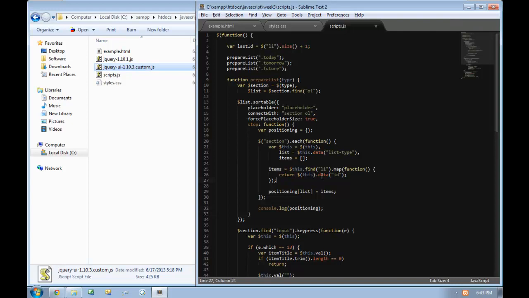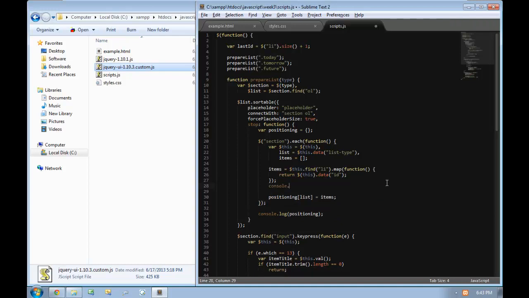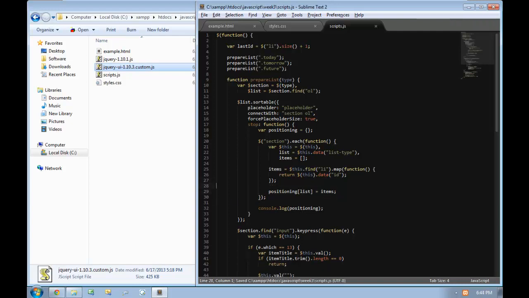We're actually getting some objects back, which isn't what I wanted. Actually, no, I think that's just jQuery itself attaching a whole bunch of things onto my array, which I don't really like, but that's alright, it doesn't matter.